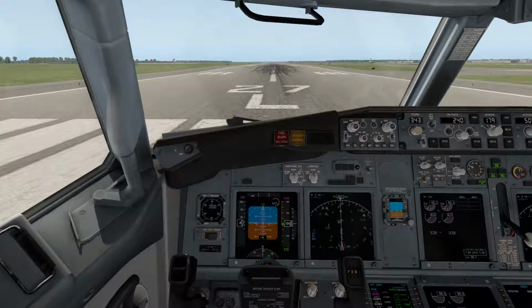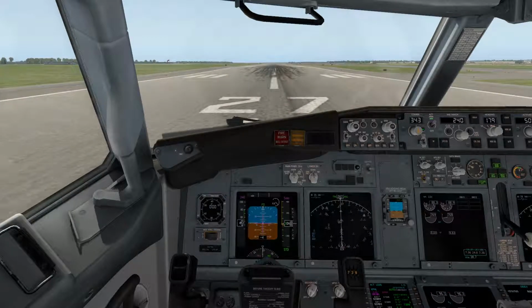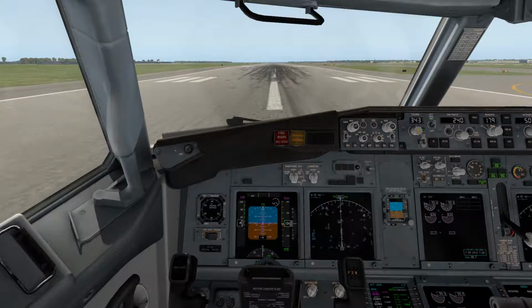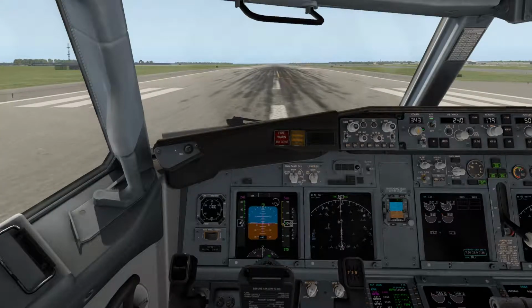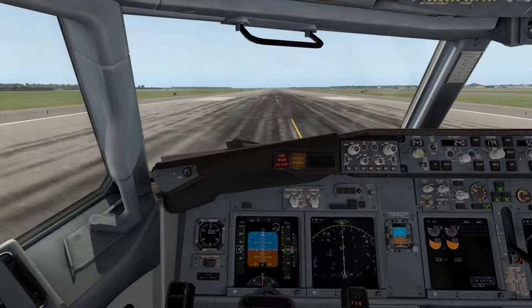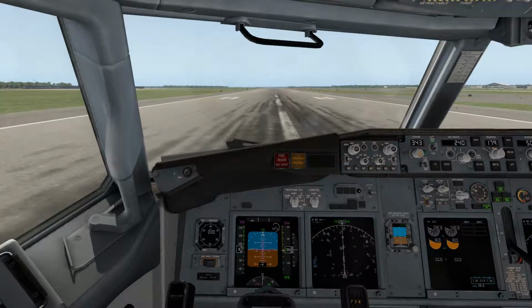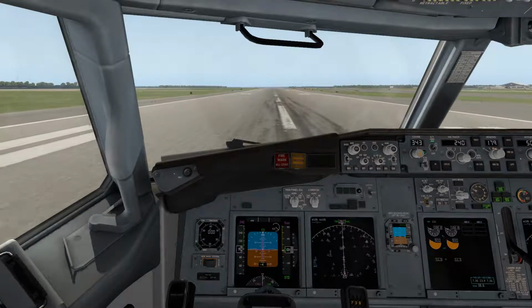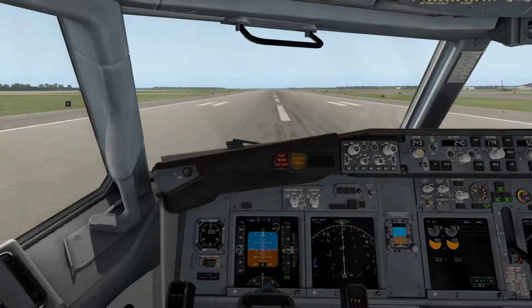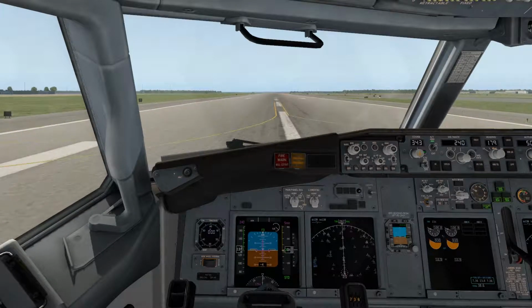Well, I had the parking brake on. Now, remember, I'm not a real pilot, and I'm just doing this as an example of using the FMC with the 737 default, and doing a simple flight here. Don't expect everything. Again, I am learning. It's like drinking from a fire hose, guys.